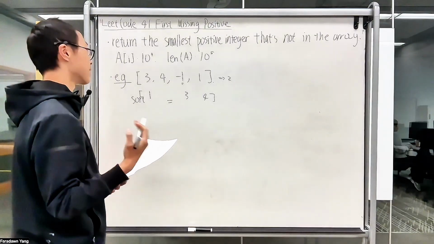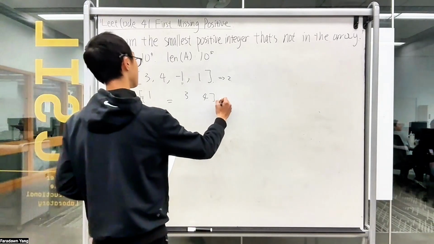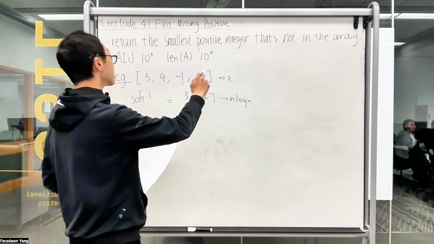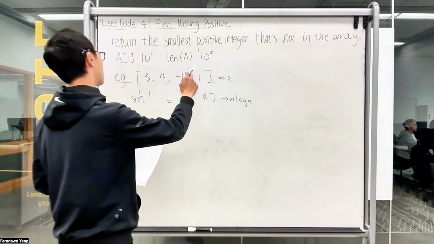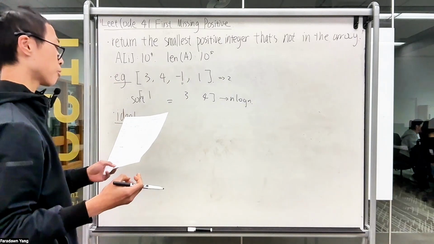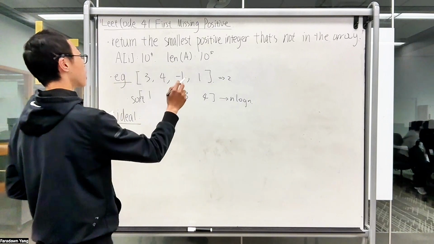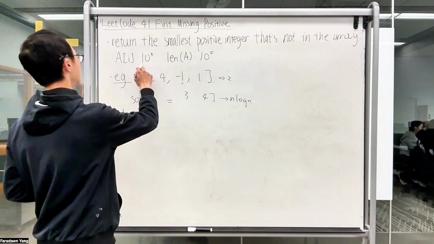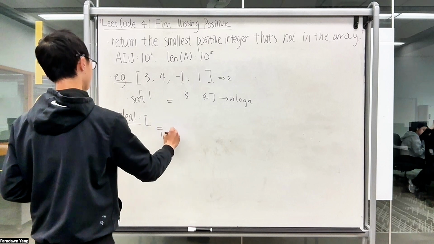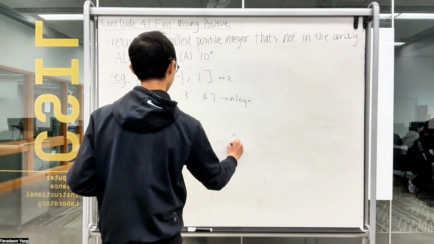What is a naive idea of solving this problem? Obviously, we can sort it, which will take n log n. But the time complexity should be O(n) because the length is 10 to the power of 5. What if we use a bucket sorting algorithm? To find the first positive element, we give a spot for each of the elements from 0 to 10 to the 9th. For example, let spot 1 be 1, spot 2 be 2, all the way to 10 to the 9th.